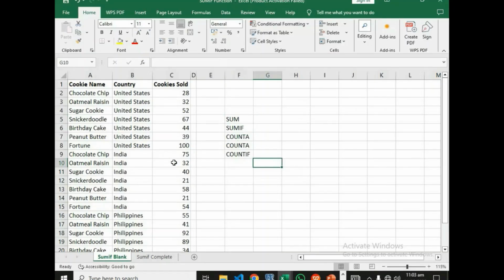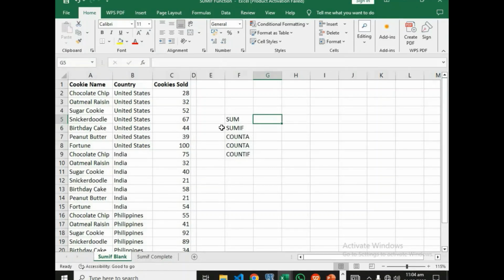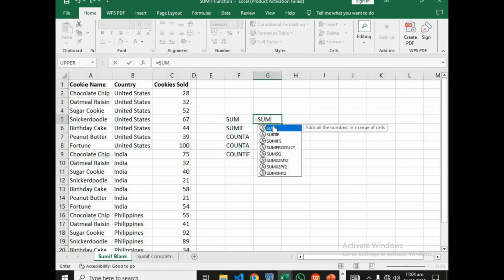All right, so for us to have a sum, we are going to add this total cookies sold together. Okay, we say SUM is to add values, not strings, not text, but values that are in numeric form, that have the ability to add up. That is what we add. We cannot add text like this. What we want is to add values together. So we want to add these cookies sold. What we need to do is say equals SUM. You double click on it and you choose the range.